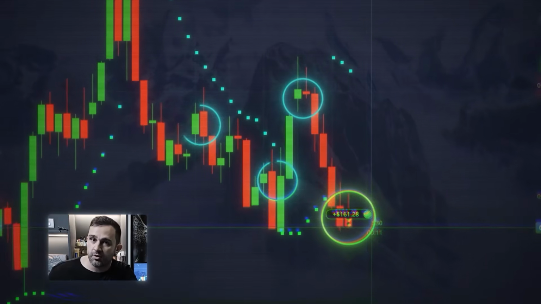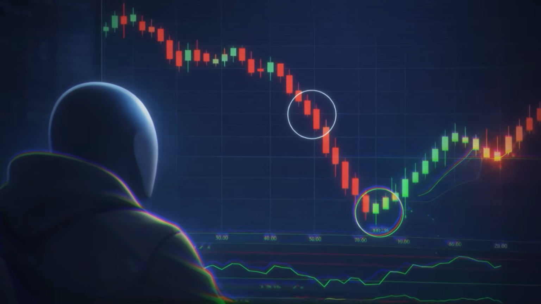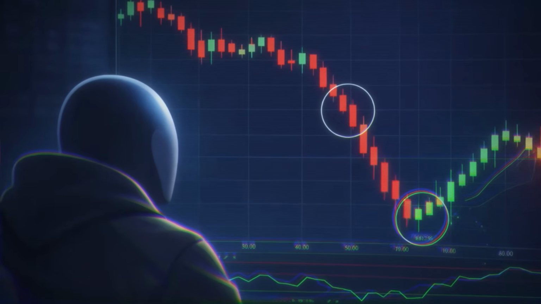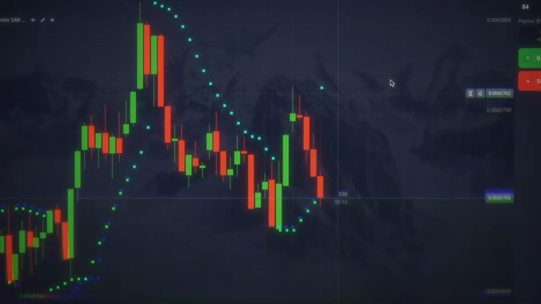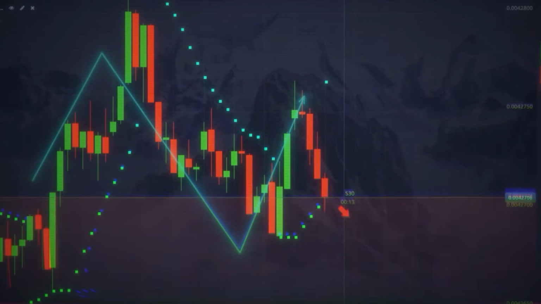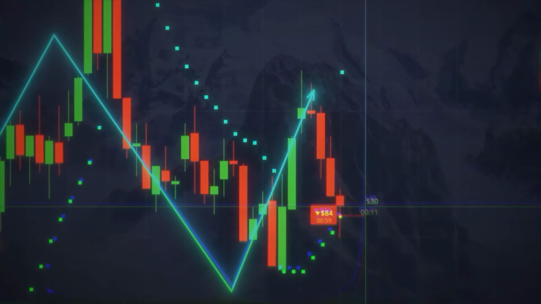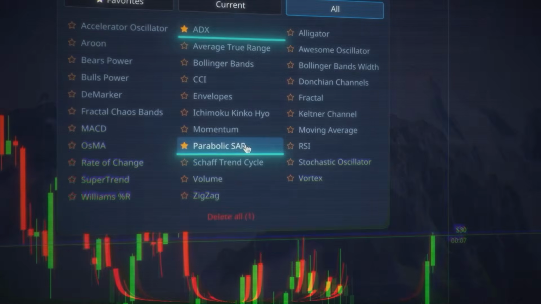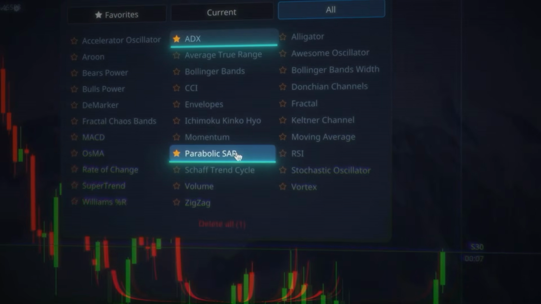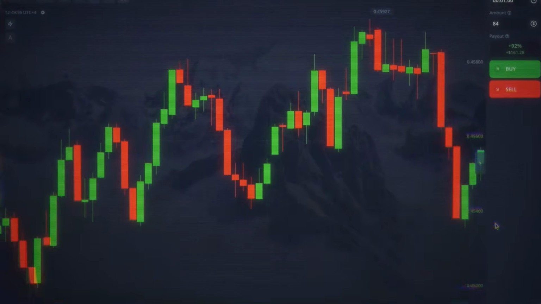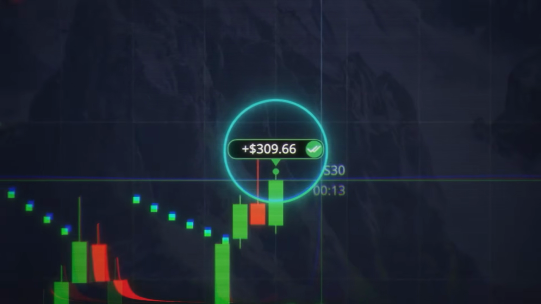A lot of traders overcomplicate their work, thinking that without complex indicators, it's impossible to find precise entries. But in practice, everything works much simpler if you understand the logic of price movement. I came to this when I started using the combination of Parabolic SAR and ADX. It clearly shows not only the direction, but also the real strength of the impulse.